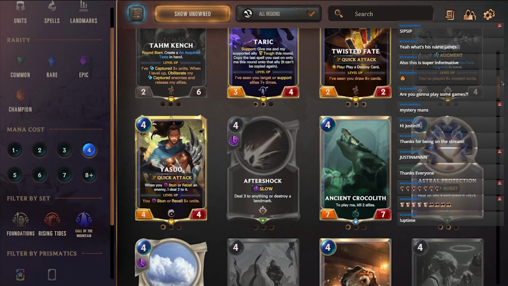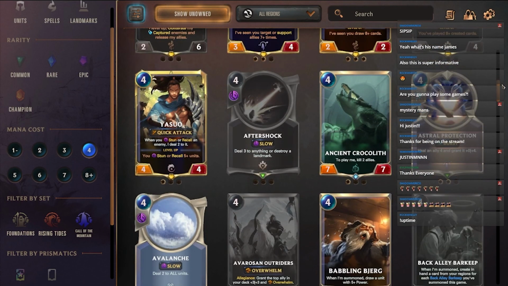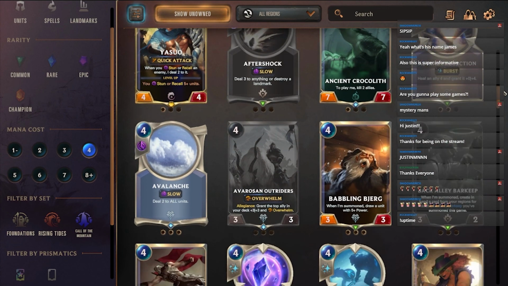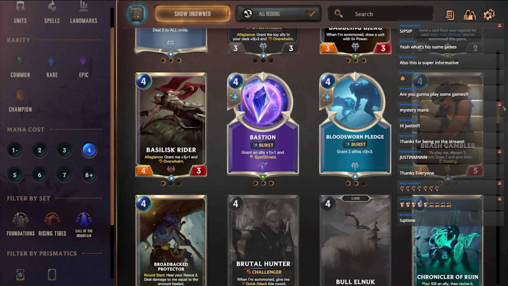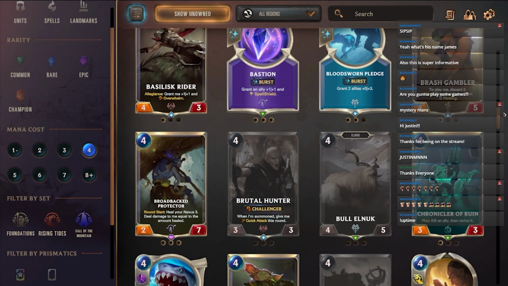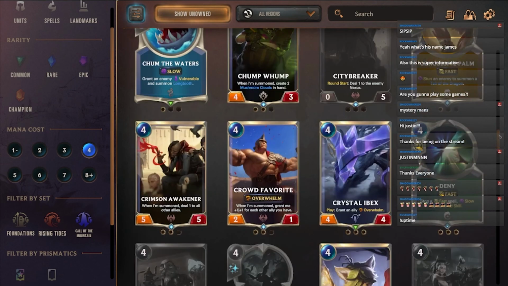There are a couple, like Ancient Crocolith is a 7/7, but to play him you have to kill 2 of your own allies. Yasuo's close at a 4/4. There's another 4/5, which is Brash Gambler, which to play me discard 2. So it looks like most things that have that same stat line or better have a pretty massive drawback.